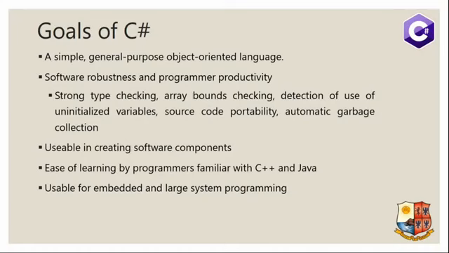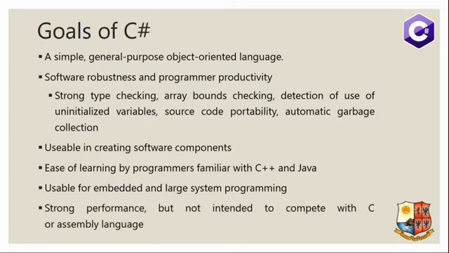It's like they've given that kind of flexibility for people who have been developing embedded systems, and large system programming, which means enterprise level applications. Everything can be done with C sharp. That's the idea, and it has strong performance, but it is not intended to compete with C or assembly level language. That's not the intention. The intention is to give programmers a wide variety of applications using one language.